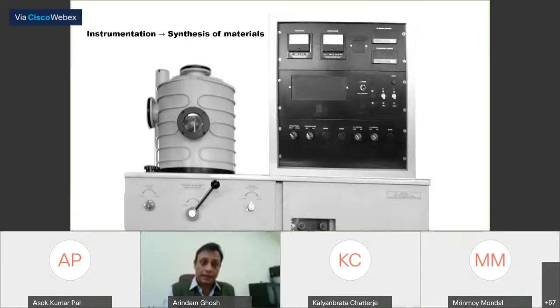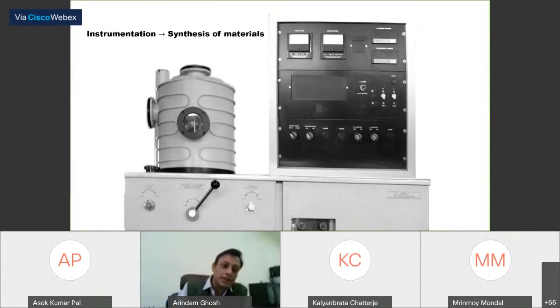If you look at the high vacuum capabilities, the 1960s saw the emergence of molecular beam epitaxy, with which you could create material of extremely high quality. I'll give you this example in the very next slide.